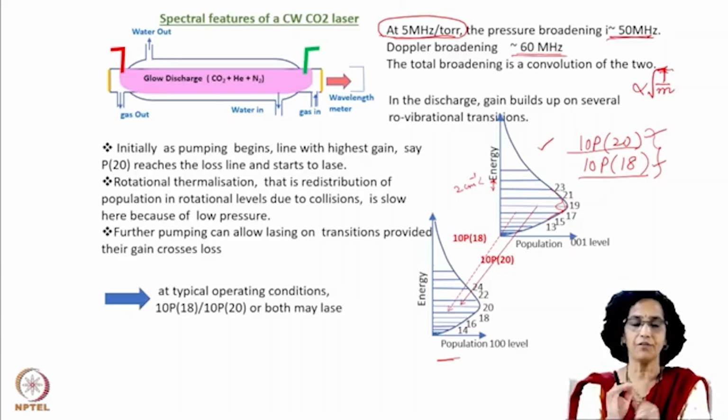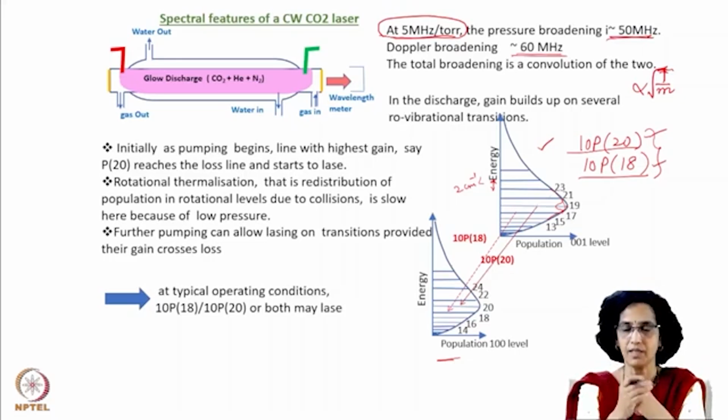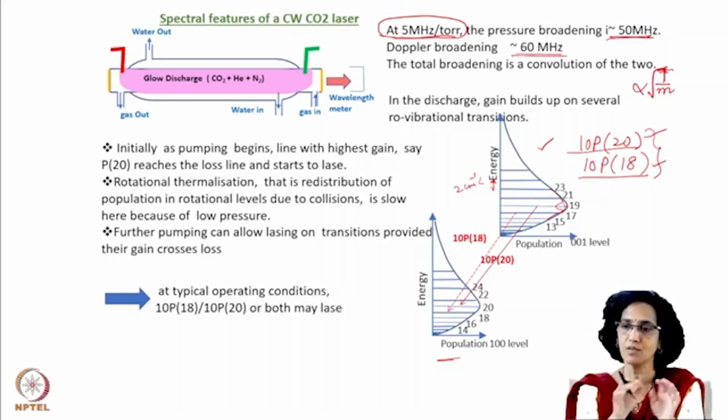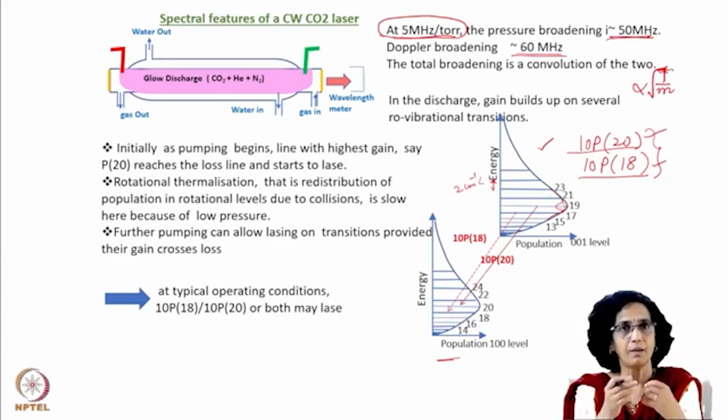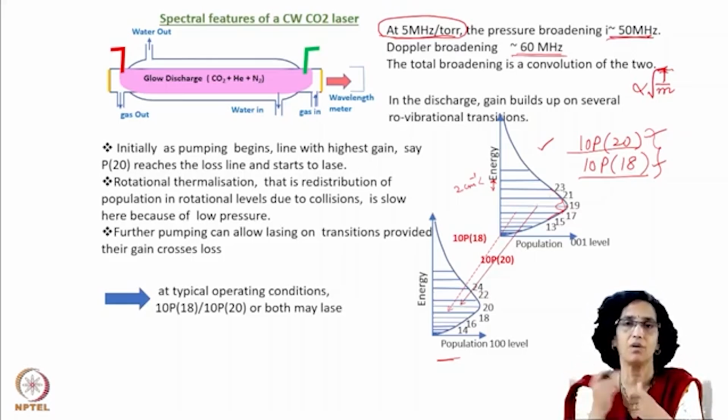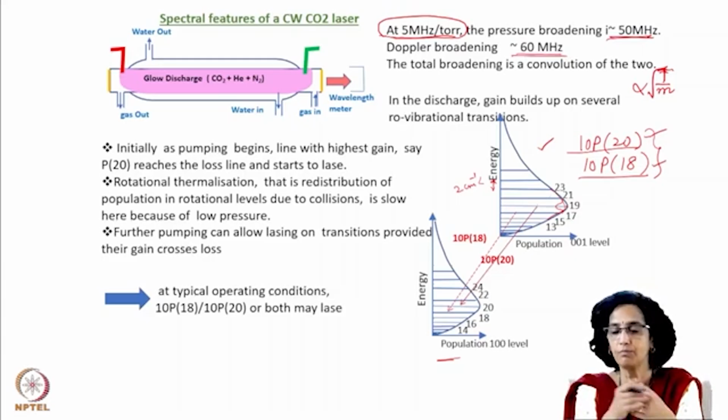So today we have studied the various kinds of broadenings that we get to see very commonly in case of gas lasers or even other lasers. In case of gas lasers, all three, natural broadening, collisional broadening, and Doppler broadening, are present. But depending on the kind of operating conditions, either one of them will be predominant, or they may be, as we have seen in this CW condition, the Doppler as well as pressure broadening are nearly the same.